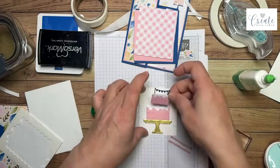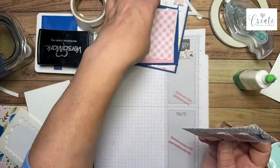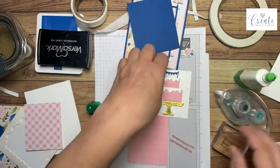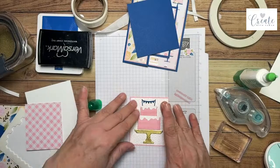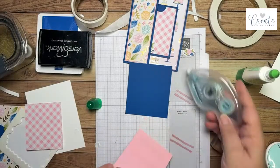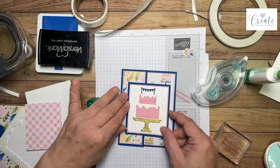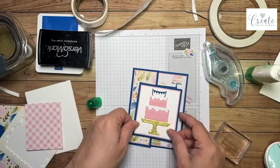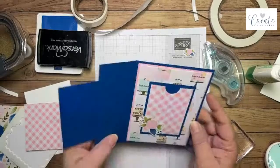All right, then put our top layer on. Isn't that a cute cake? All right, and now we're going to add that. Since this has embossed, I'm going to go ahead and add my adhesive to my pretty in pink layer. Sometimes if I try to put tape on embossed stuff, it tears. So I like to use it on the pink layer, and then we will add that to our blue layer. Isn't this coming together so fun? All right, and then this is just going to go right on the front like that. So I only need adhesive on this left side. Kind of center that a little bit, and it will cover my gift card holders there.